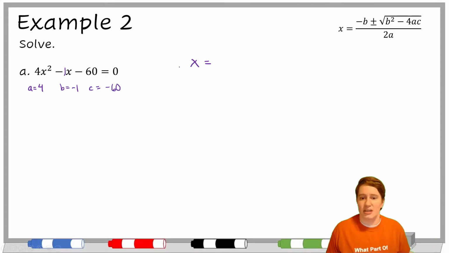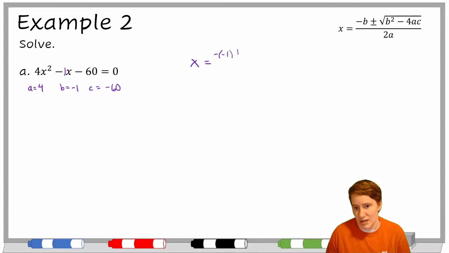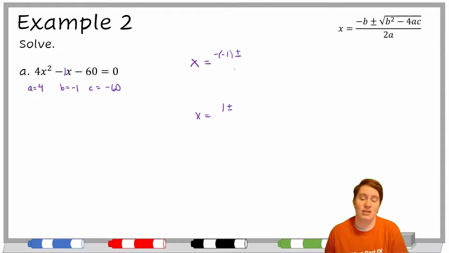So now let's plug in and find what x equals. This is the situation I was talking about in example 1, where B is negative, but the formula tells us to do negative B. So negative 1 becomes positive 1. That's one of the first things we can do. In fact, you can do that without even having to write down the negative 1 if you'd like to. But it changes the sign of whatever B is at the beginning here. Plus or minus square root of.